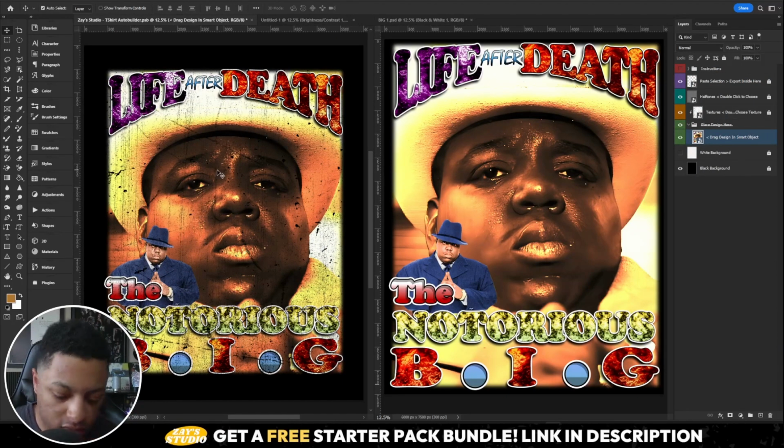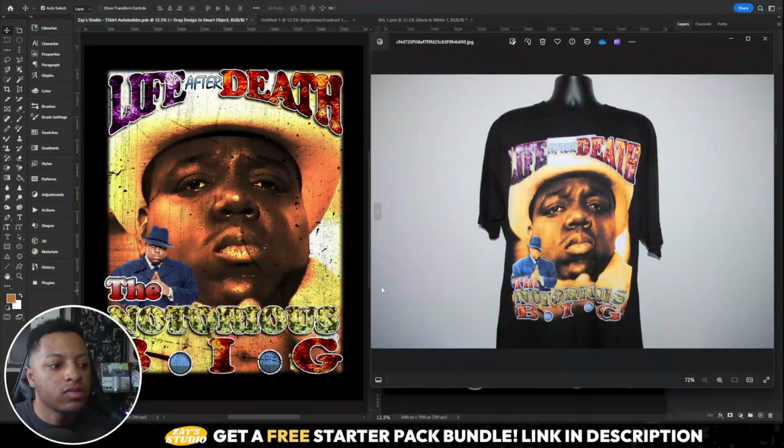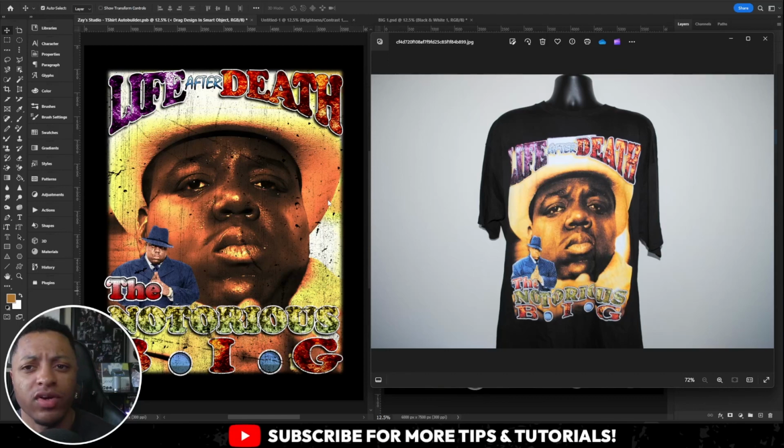Here with the distortion and the halftones and stuff, very detailed. Here's the original, and here's what we came up with. So I think that's pretty close. Obviously, it's not gonna be 100% perfect or accurate because, like I said, this image was made in the 90s. I'm highly sure of it. But yeah, that's just the design process that went into it. Again, with these old vintage designs, it's not too much.